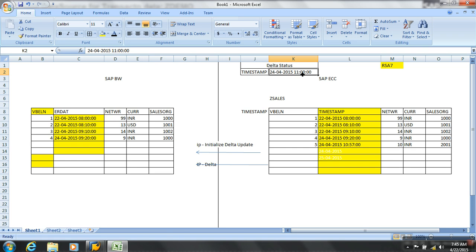Yes, there could be a possible link, but what I am saying is that by using safety lower limits, I am reducing the chance of missing delta records, but I cannot guarantee 100%. That's what I am saying. Okay, now that's fine. So that is delta with cal day, timestamp, numeric pointer.